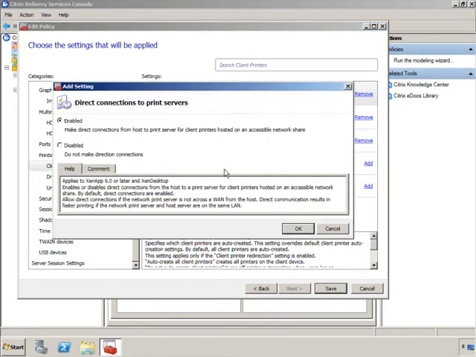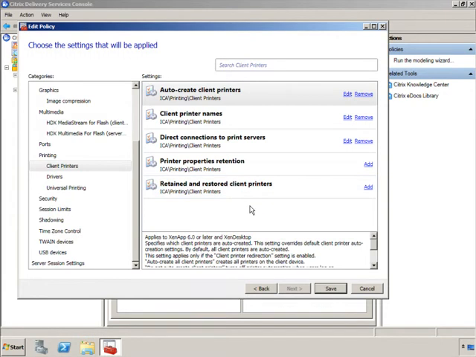Now, again, this is what we've been talking about on how you want to route those particular print jobs. And again, you're going to have to make sure you're tweaking that correctly. But if you have a XenApp server and a network print server, they're on the same LAN, what you're doing is you're directing the network traffic directly to the print server, not having to send it back to the client and the client sending it to the network print server. That whole scenario that we talked about. So again, this might have a good effect, a positive effect, or a negative effect. For the most part, this should be enabled unless there is a specific scenario where this is disabled, then you would select that. So I'm going to keep this enabled for now.